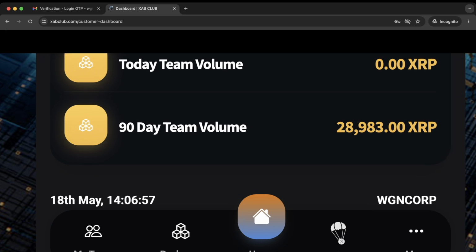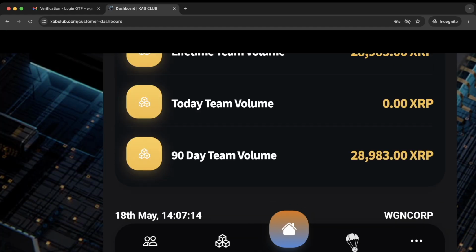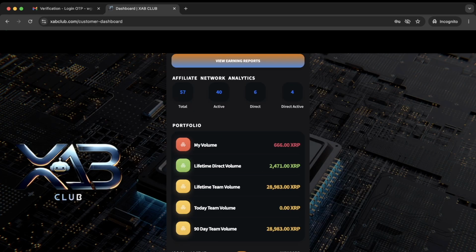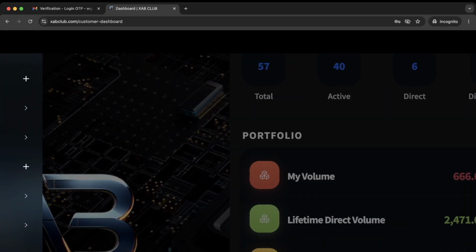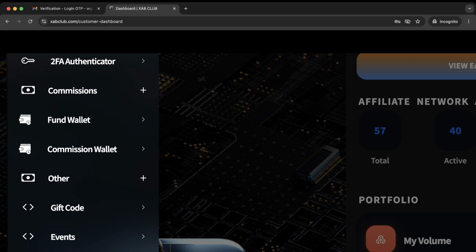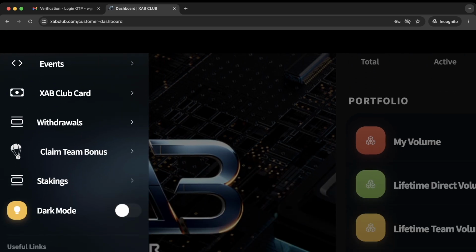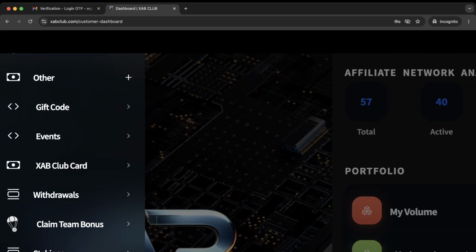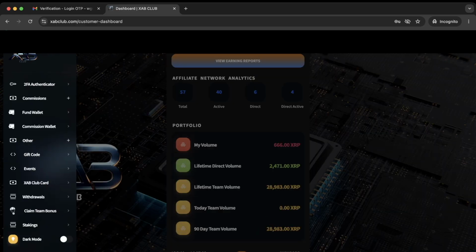At the very left, you will see the My Team menu, Packages menu, of course, the home button to bring you straight back into the dashboard interface, your airdrops, and a 3-dot button where you can find even more menu items. For example, if I click more, you will see that there are more menu items by which you can enter and find a lot more functions. We will leave this to you at your own time.